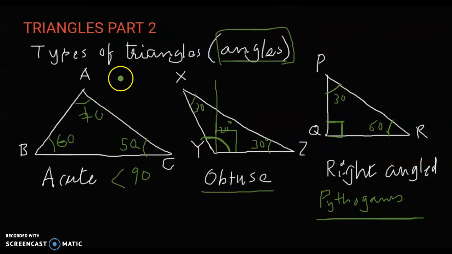And let's revise again. Types of triangles according to angles. You can have all the angles less than 90, it could be an acute triangle. One angle more than 90, say 120, 30 and 30, it could be obtuse. And another, a right angle triangle, where one of the angles is 90. If one of the angles is 90, then the sum of the other two angles has to be 90, because all the three angles would make 180 degrees.